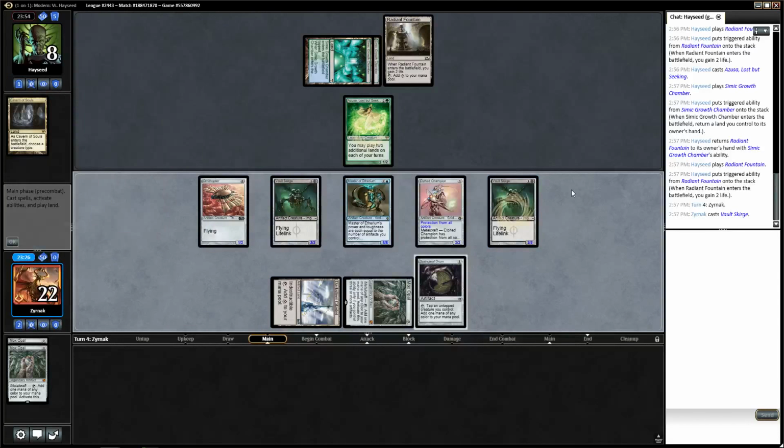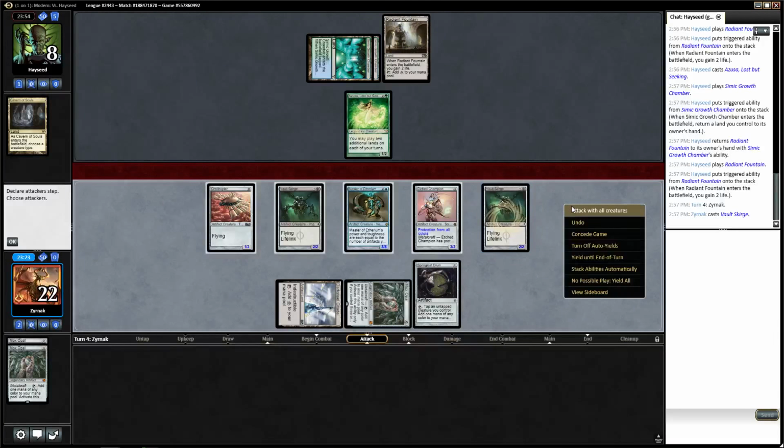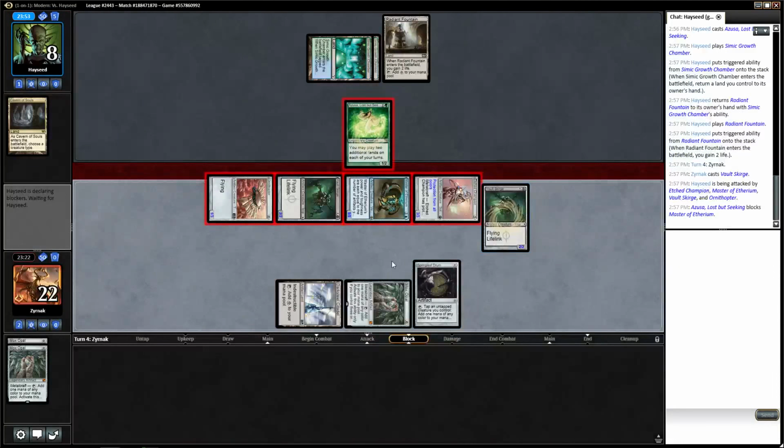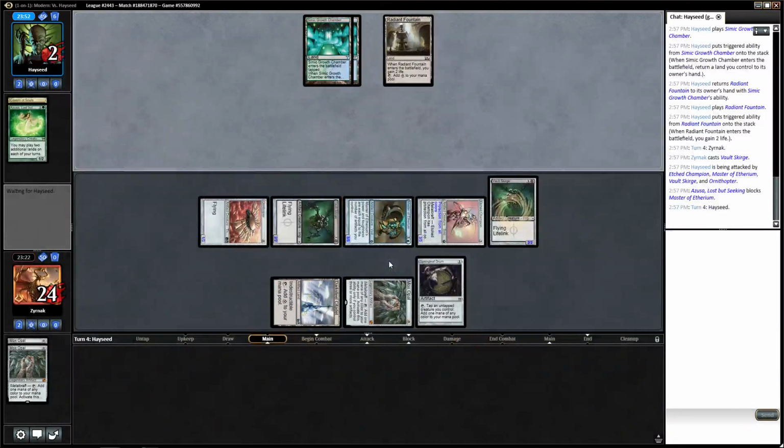layer things before combat, just to make your Master of Ethereum bigger. Not like he's going to not jump block because you played it. I guess it doesn't really matter either way. He was going to jump block.